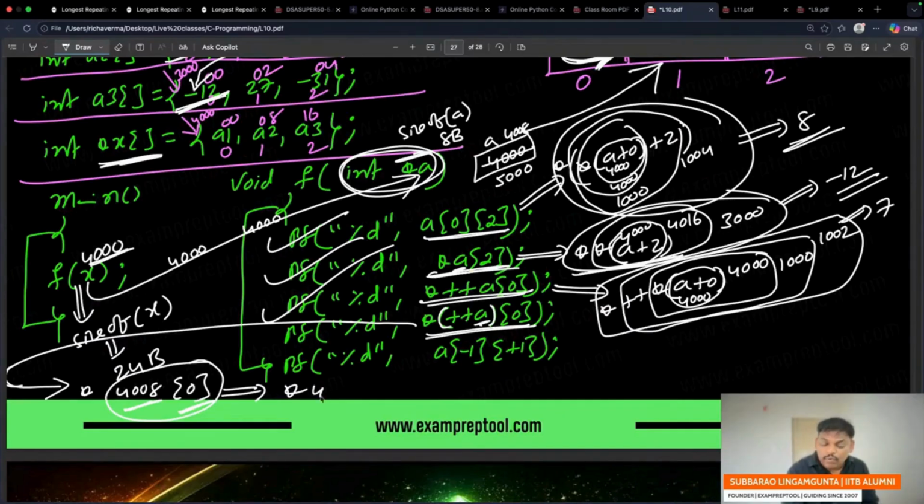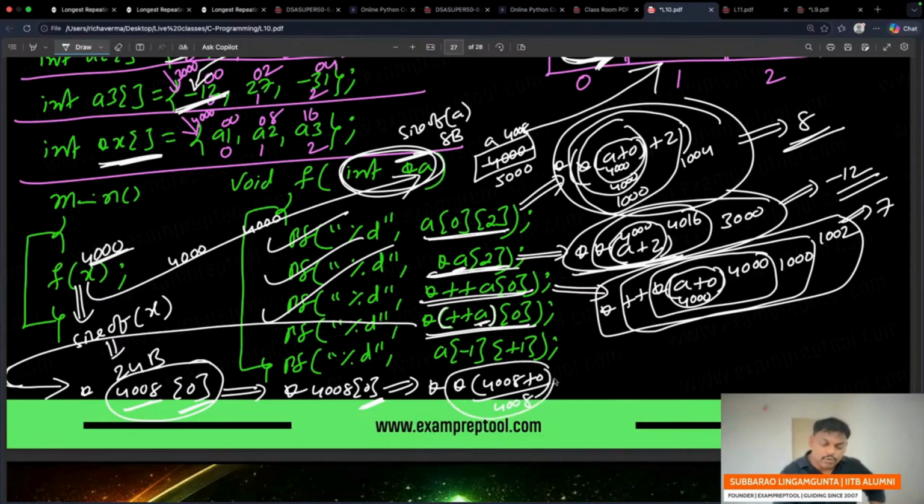This became 4008 of 0. So remember, if a[0] is there, 4008 is there, 4008 of 0. So this became star, right? Again, because of this square bracket, one more star will become 4008 plus 0, like that it will come. So then it will become 4008 plus 0, which is 4008 only, no change.